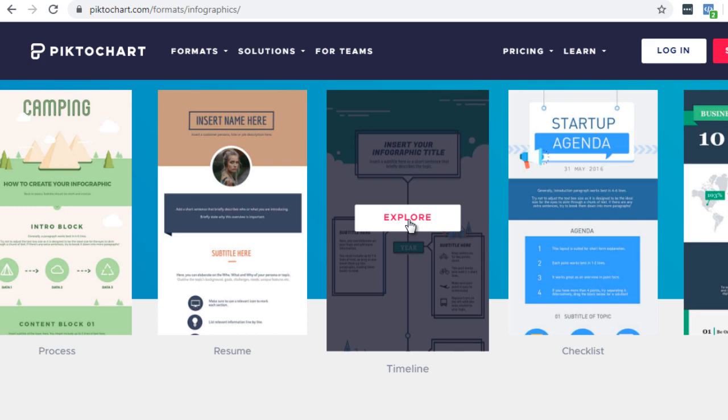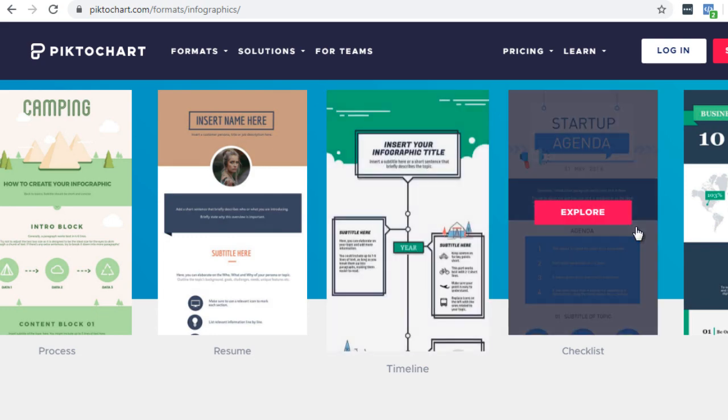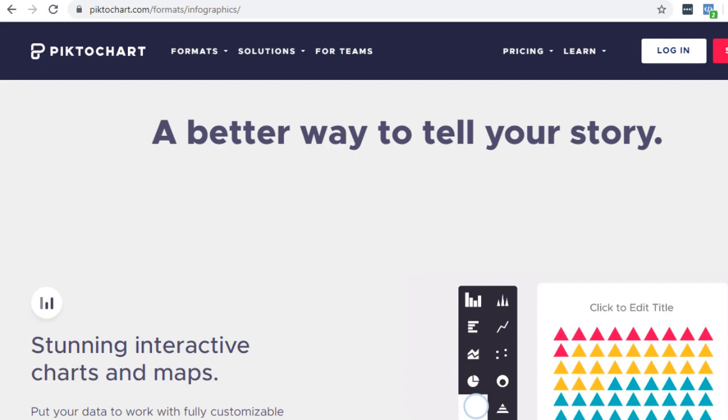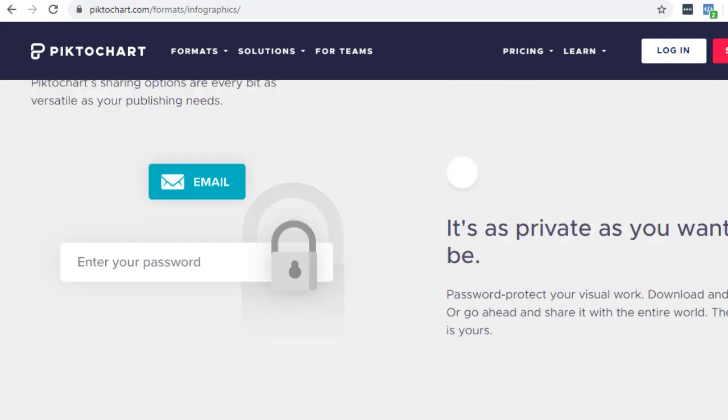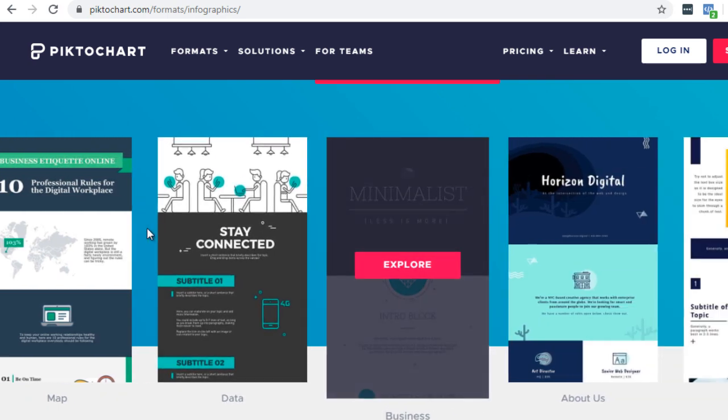So this one here, for example, or camping, is a good way to show a roadmap and what to expect. And using graphics as well can help with that. So let's just go to this one right here.